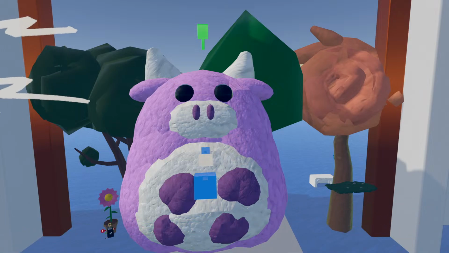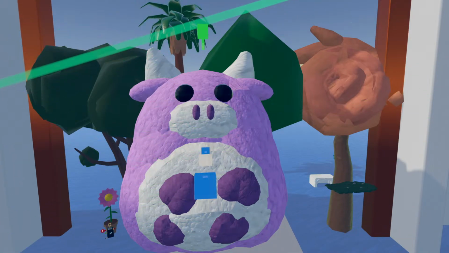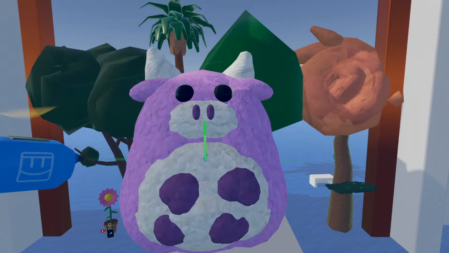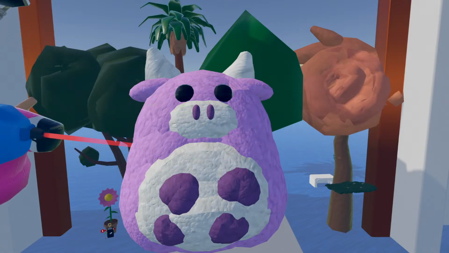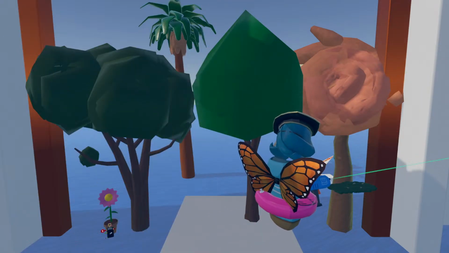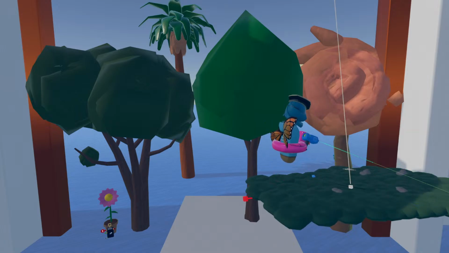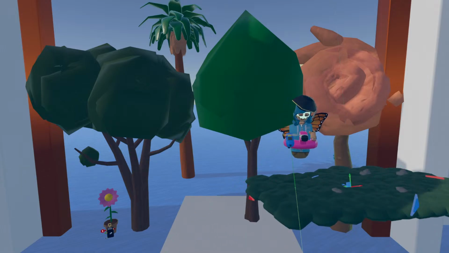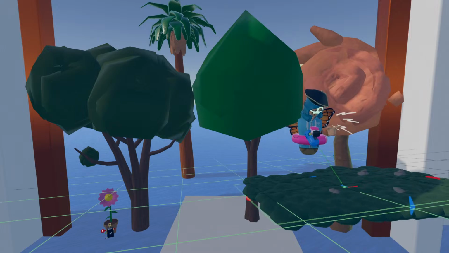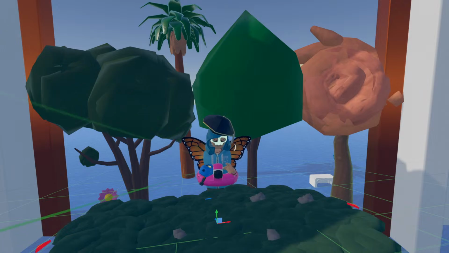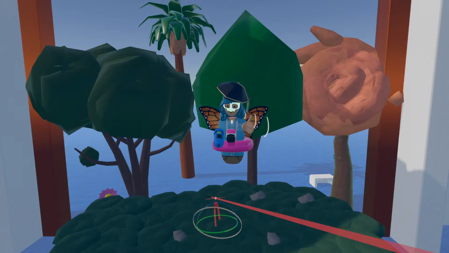Whoa, there's a giant bee. Don't mess with grandpa. I'm just gonna delete this mess. Bye. Alright, so on to some terrain. We can leave the trees here. I do want to dissect some of them in a moment. I had to do it real quick. So here is terrain. This is one way to do terrain.